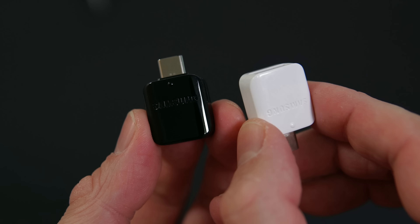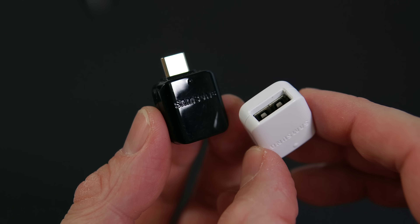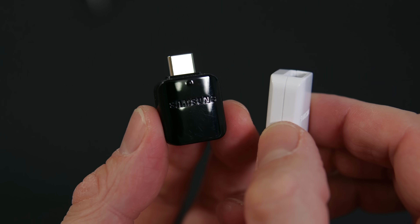What's happening everyone, my name is Alex and welcome back. Today's video is a bit different. I want to talk to you about the things that we can do with an OTG connector. This is the same connector that comes in the box with the Samsung Galaxy S9 Plus, and it's the same connector we've seen for the Note 8 or the S8.